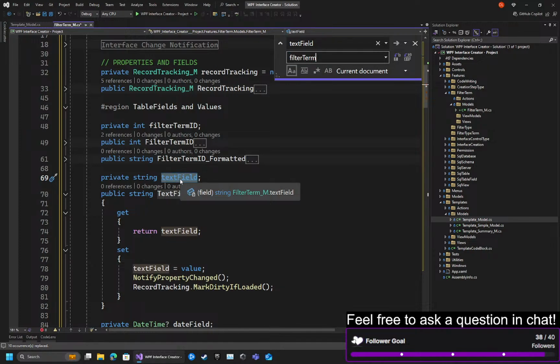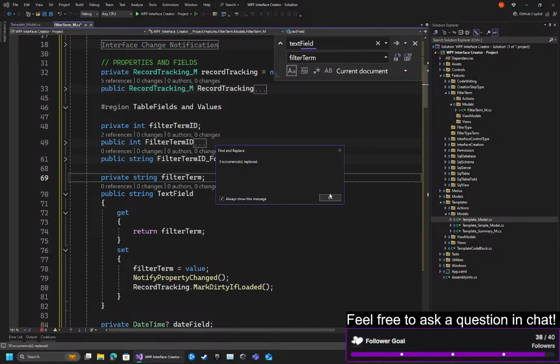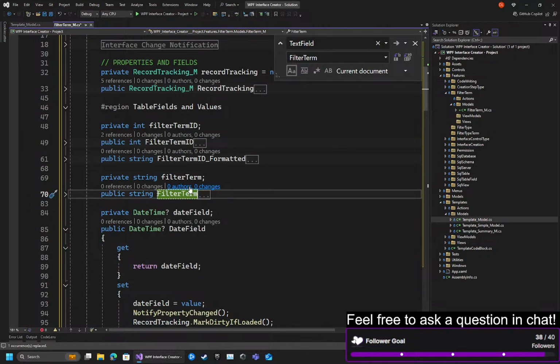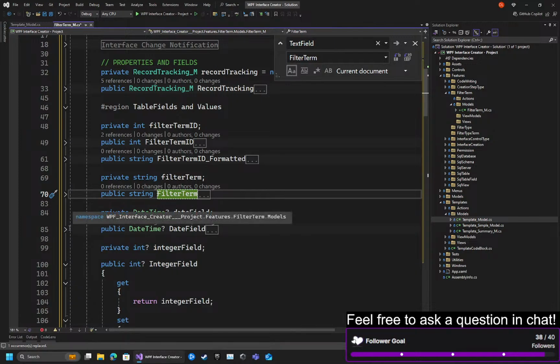Okay. Pretty self-explanatory. And then we will replace the capital version. Very good. So now we have that. And then we have a date field. But we really don't have a date field. We have integers and we have text. So filter term, is it shown as second, shown as multi-shown, first comparison, second comparison, wildcard before, wildcard after. And those should also be integers. Right, yeah, those should be integers.